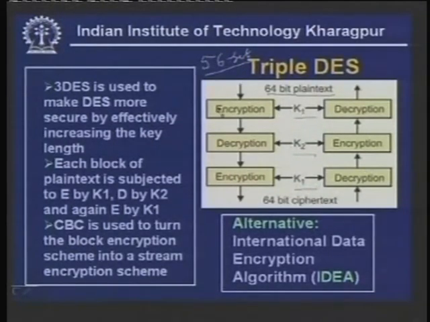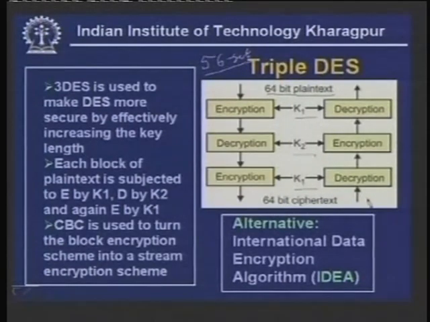So, you are performing the standard DES algorithm which operates on 64 bit plain text and the keys are of 56 bit, but you do it in a chain one after the other, that means encryption, decryption, encryption to generate the 64 bit ciphertext.